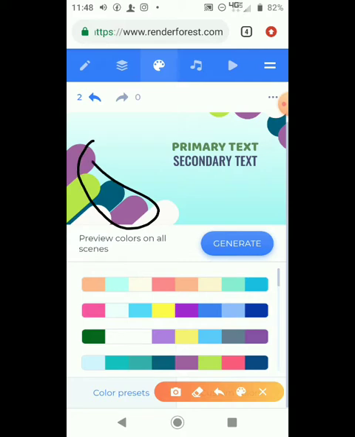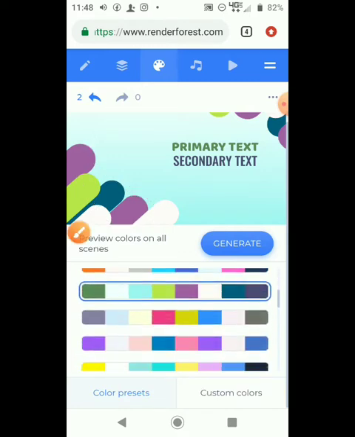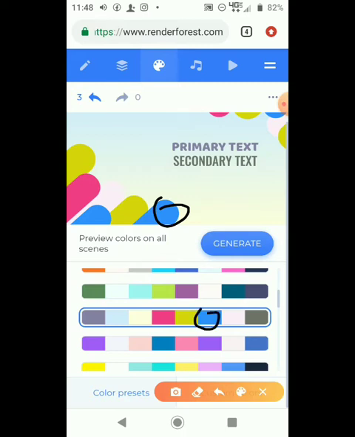You realize that these colors are what has been shown down here. So for instance, let me choose one particular color, this one. You realize it changes here, and the colors that are here are the same colors that can be found here. So when I pick this color, you find it here.